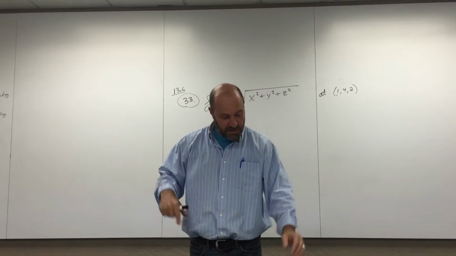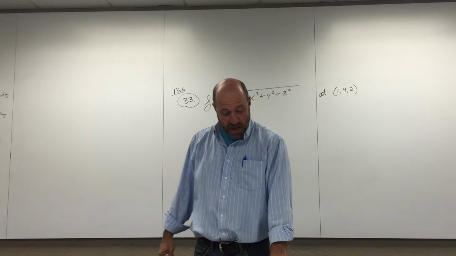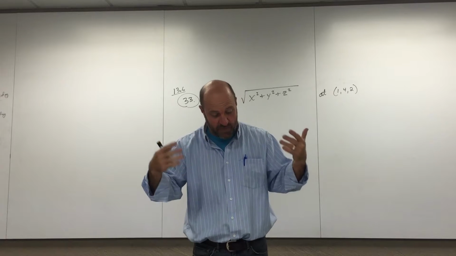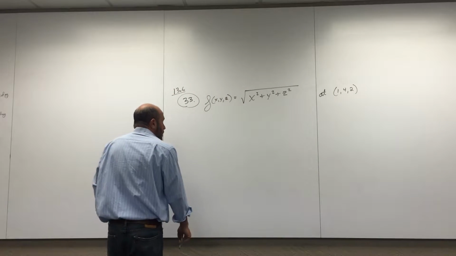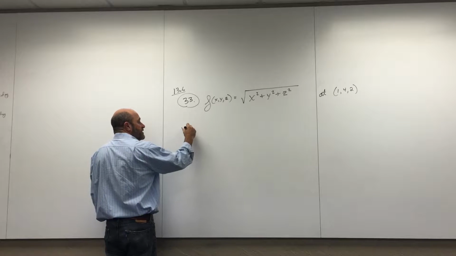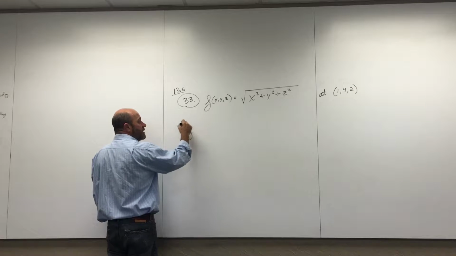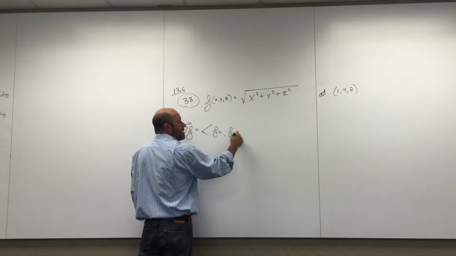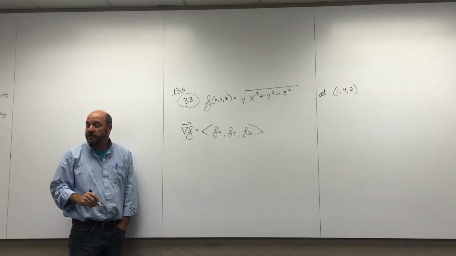What is the question? The question is to find the gradient of the function and the maximum value of the directional derivative at the given point. Okay, well, they want the gradient. This is funny, since it is a four-dimensional function, it's hard for me to talk about, but its gradient would be this vector, fx, fy, fz. I mean, that's what it is.